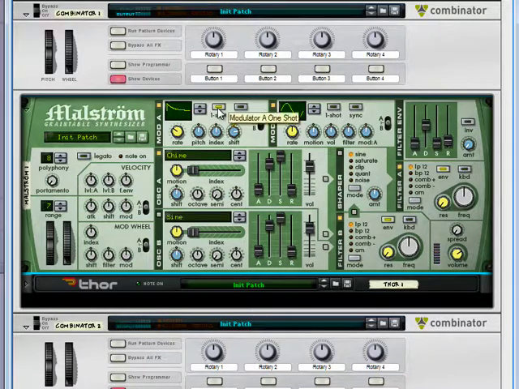The modulation doesn't happen again and again because one shot will just have the modulation occur once and then stop. And it's even cooler because, of course, you can sync the modulator, which we're using as an envelope, and have a specific length to your envelope. So we could have an 8th note decay.